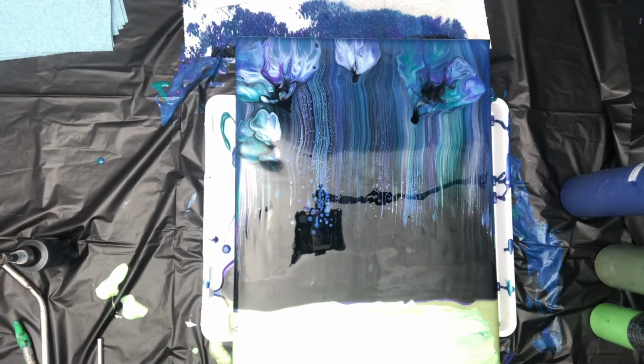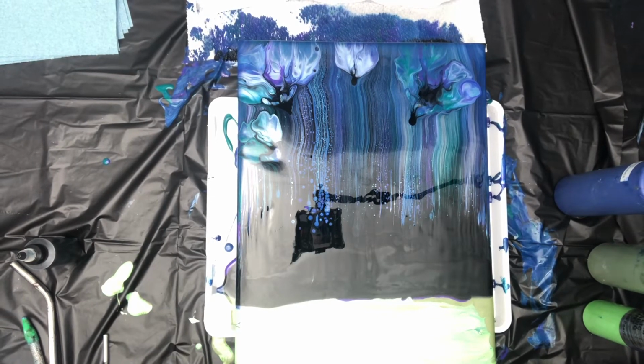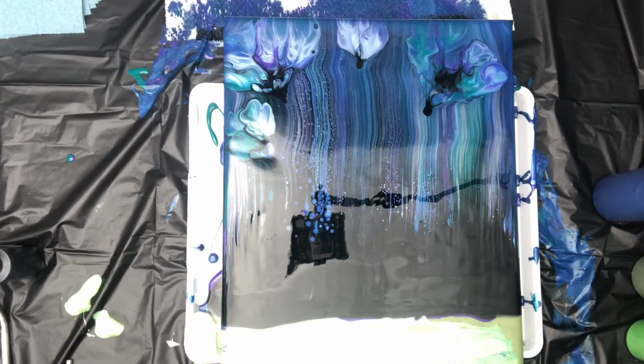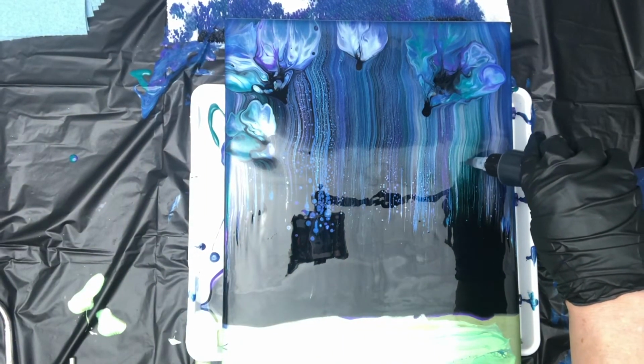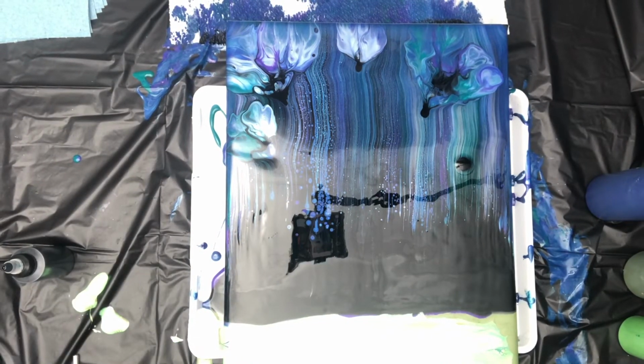All right, so now that I have my pieces pretty much all cut, I want to start with a narrow piece. I think these flowers, I can see that they're holding their shape really well. I think we should put another one right here while I'm still procrastinating.